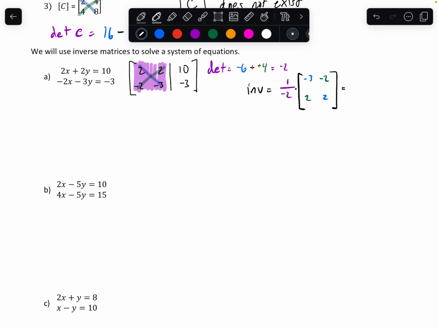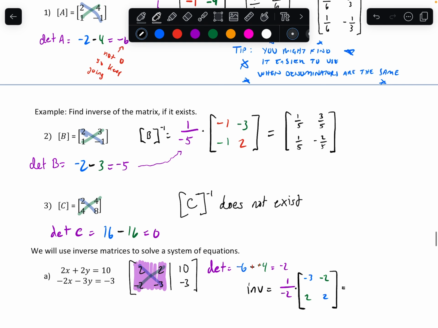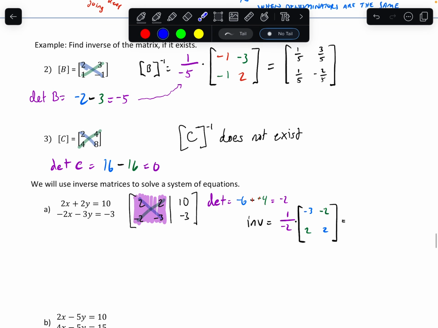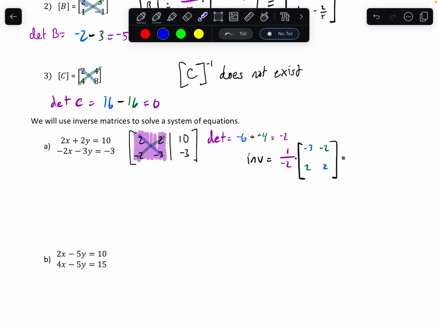So we're going to do that distribution. And remember earlier I said that it might be easier to do the next thing if we don't reduce and leave all the denominators the same. So I'm going to do that here. These are particularly easy numbers, so it really probably wouldn't matter either way. But later on, when that number down here is a little bit nastier, it's going to make a difference. I'm just going to stick with my suggestion from earlier.